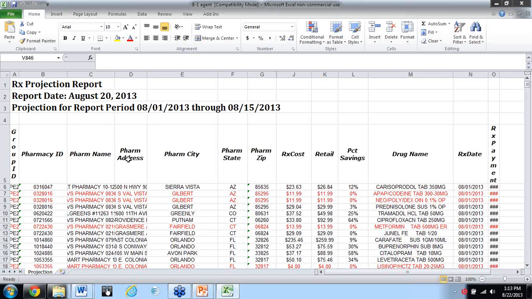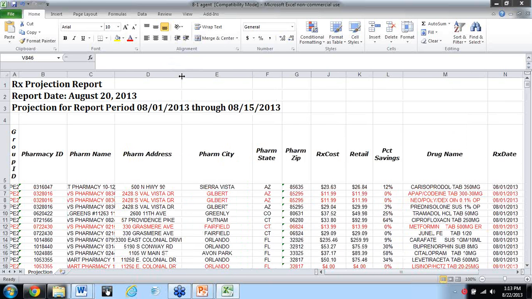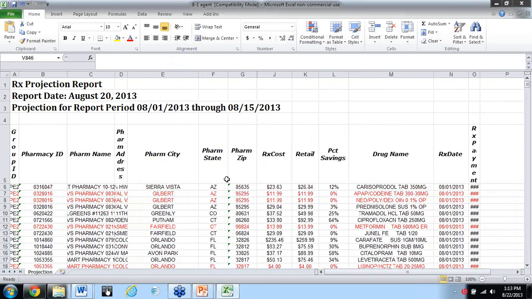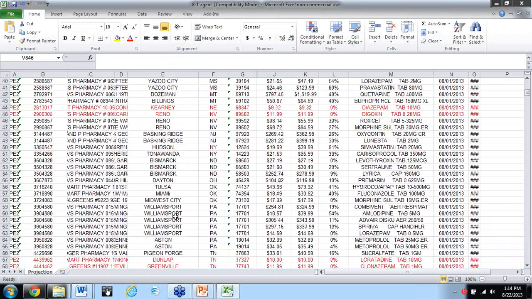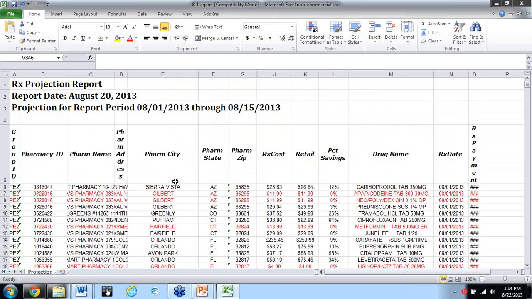Now I've made some of these columns smaller here, first of all, so it'll fit on one page, and also to protect the agents, all their locations that they have transactions in. But you'll have your agent number right here. You'll have your pharmacy ID, which is no big deal. Your pharmacy name, again, we're going to give you all the information. You're going to get the actual name of the pharmacy that the transaction happened in. The pharmacy address will be right here. Again, I just want to hide some of the information for the agent here so they don't get mad at me. The pharmacy city that it was in. This agent's got transactions obviously all over the country. You can see the cities and state that the agent has transactions in. Pharmacy zip code, so you literally get the complete mailing address of the pharmacy.